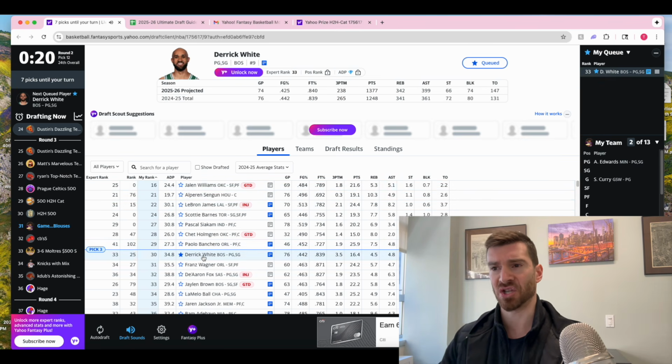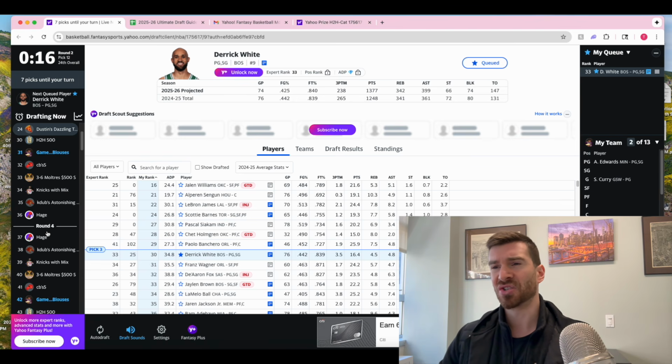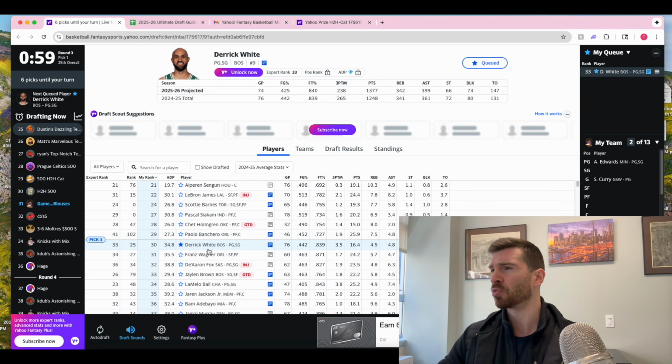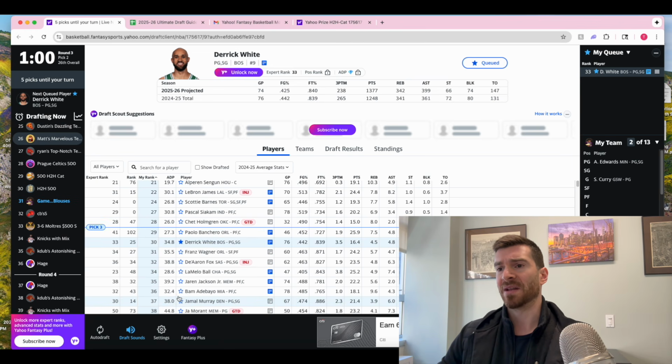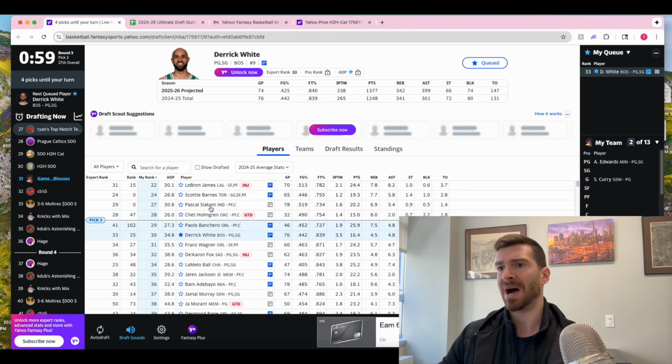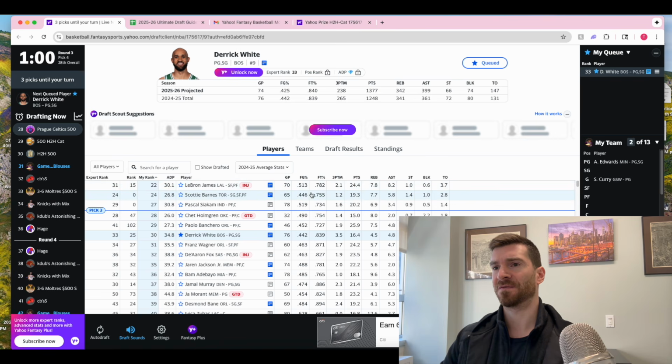A Derrick White is early, but a Derrick White is right here, because I just do not think he's going to be falling to me in the 42 spot. There's value after 42. It's early for Derrick White, but it's a really interesting build for me if I grab a Derrick White here. It allows me to just continue to build along. Maybe I could grab a Derrick White and then a JJJ. That's a really, really cool build for somebody in my position here. Unless, will a Scotty fall to me? And would I even want a Scotty Barnes in this position?